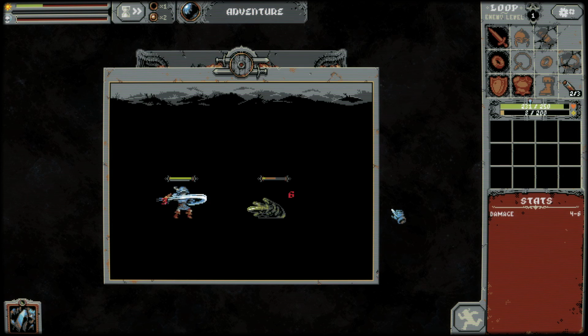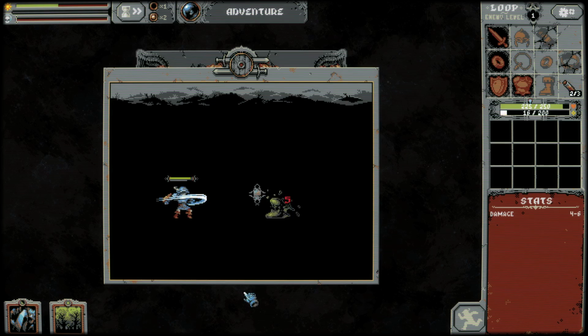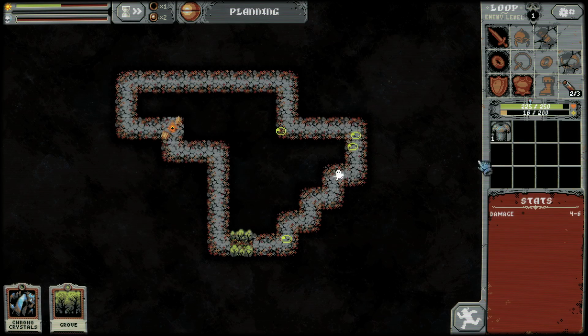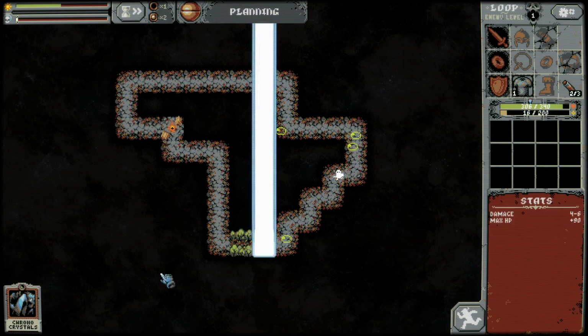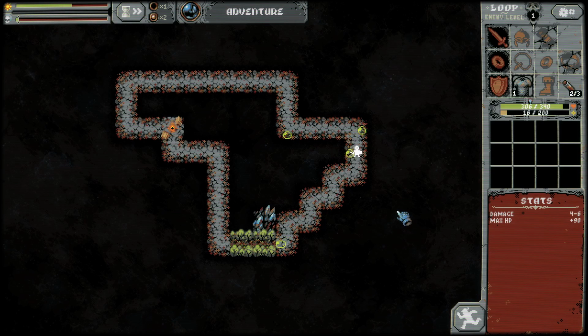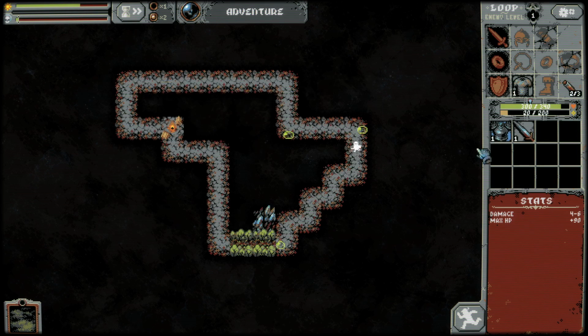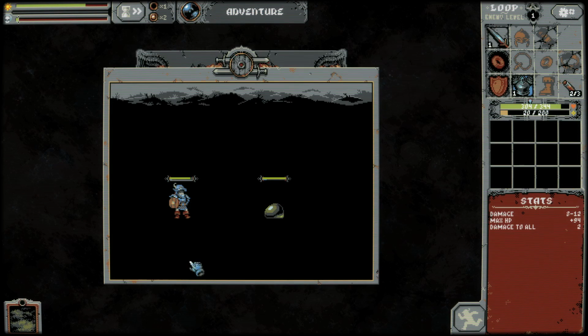Alright guys, we're back here fighting a slime. Nothing really to say about that. Oh lord, come on. Pause. Armor. Put a grove out here. And I'm going to chrono crystals that for the fun of it, I guess. I'll probably take the chrono crystals out later, but I'm just trying to get the benefits right now. That's going to be better. That's better than nothing. Continuing on.